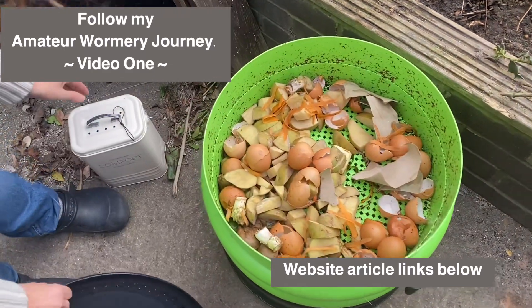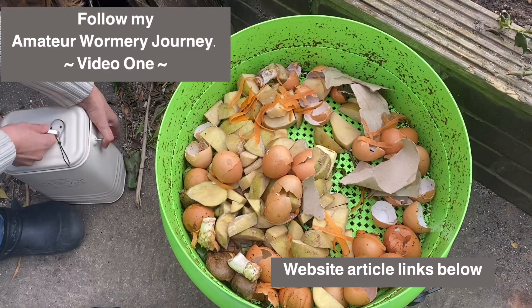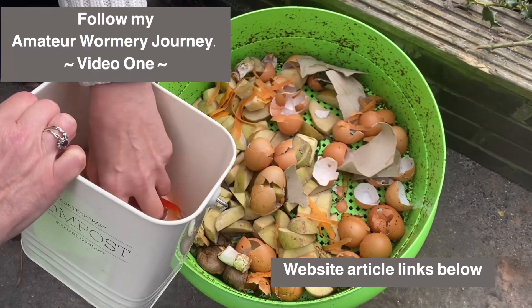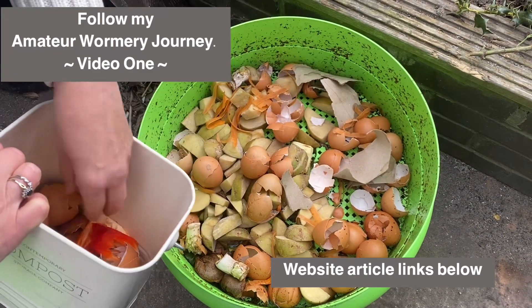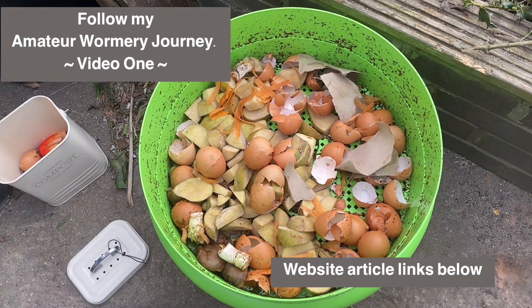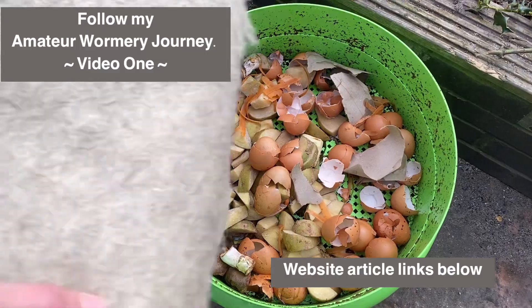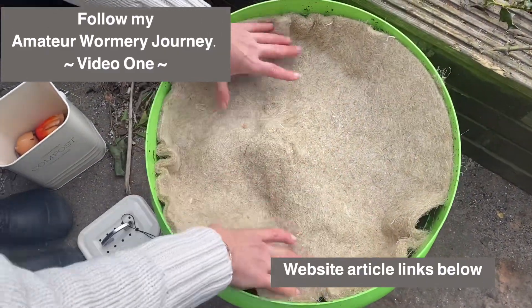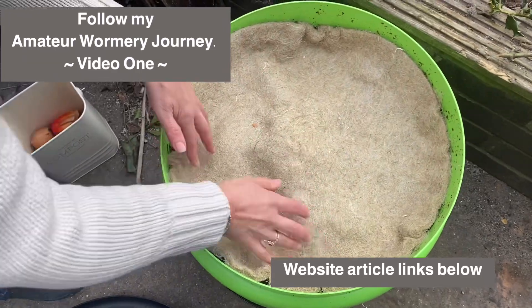So this is where I'm putting my waste. I'm just going to put a little bit more on — not too much — because it's a gradual feed, just for the beginning. What I'm going to do now is add this moisture mat, which will encourage the worms to the surface.